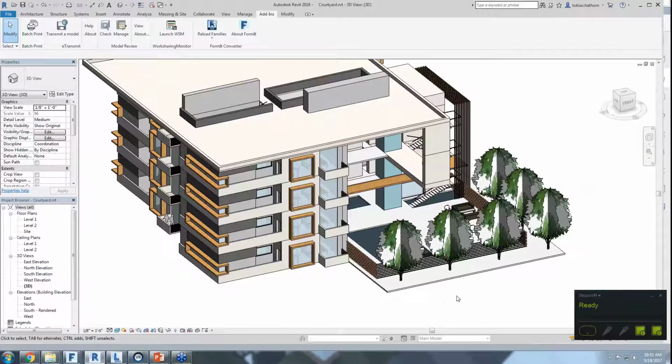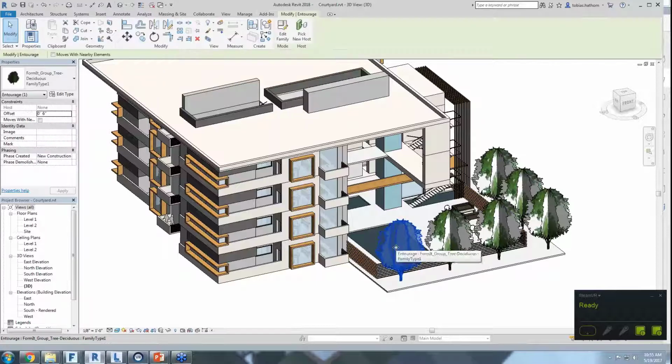I'm going to touch on the trees now because that's a pretty important aspect, especially with the live workflow, because live does a really neat trick: if you have RPC trees in your Revit file, it'll swap those out for even higher fidelity trees in the live editor. And these will look silly if you import them to the live editor. So I'll talk about the workflow for changing these out.